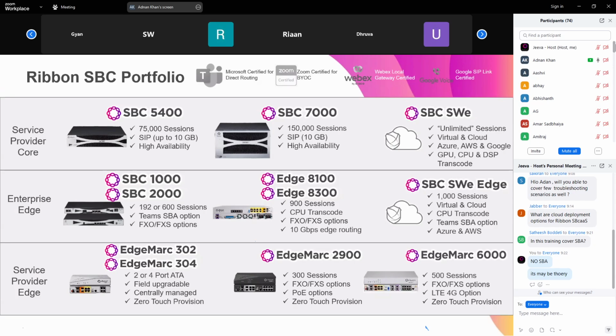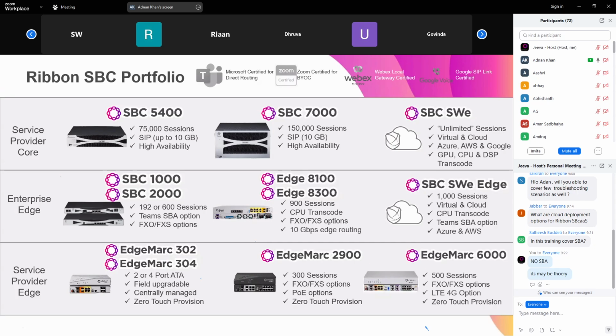Along with the data router, there is a virtual machine inside of this SBC, and that virtual machine is none other than the SBC SWe Edge that we see on the right hand side. So the SBC 8100 series is a router. You can configure the network ports with 1 gig, 5 gig, and 10 gig speeds. And then you can also have the SBC functionality along with the router functionality.